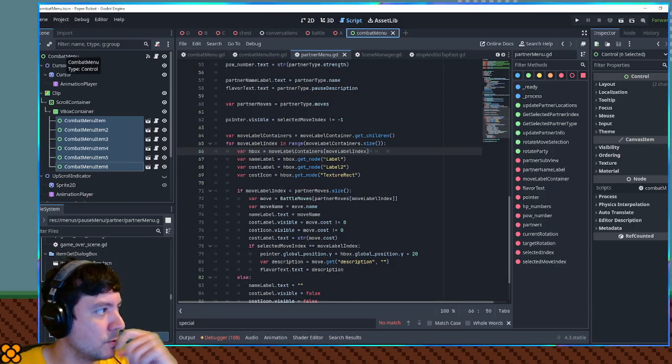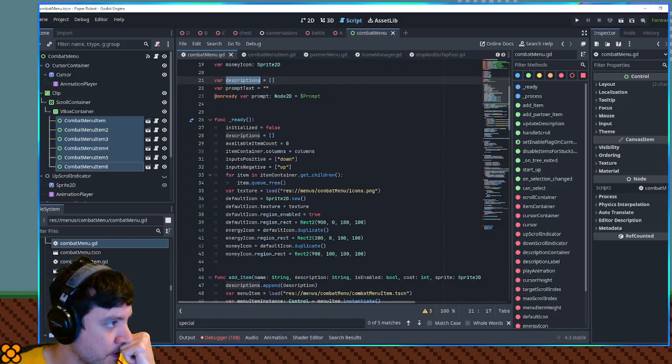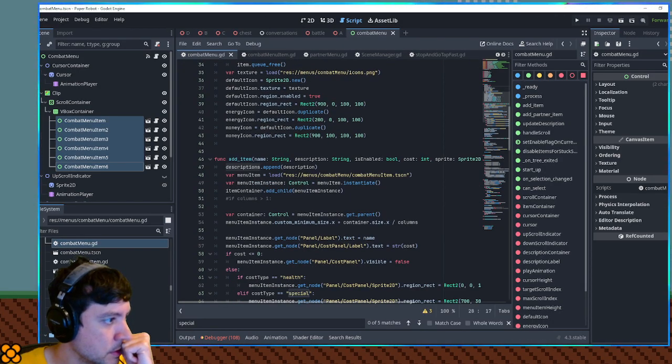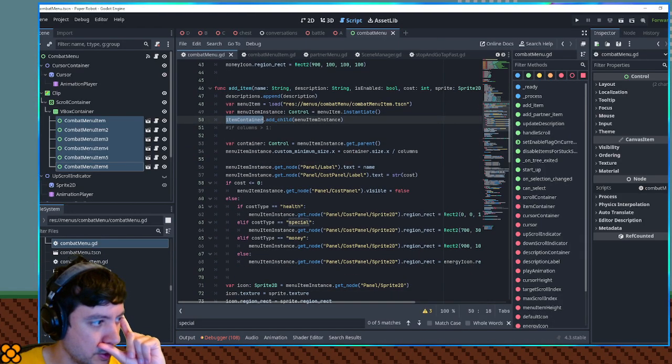It's the menu container itself, right? Whenever you add an item, we instantiate a menu, but we add it to the container. So that should be okay.